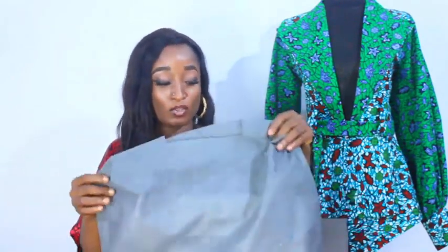They come with decorative stitches and most of them can equally fix your buttonholes. When you start your sewing journey, it's always good to know your sewing machine — to be able to identify the parts and what they are used for. That way, if you have an issue, you won't be billed ridiculous prices by an engineer. If you understand the parts and their functions, it will be easy for you to handle little issues in a timely manner.